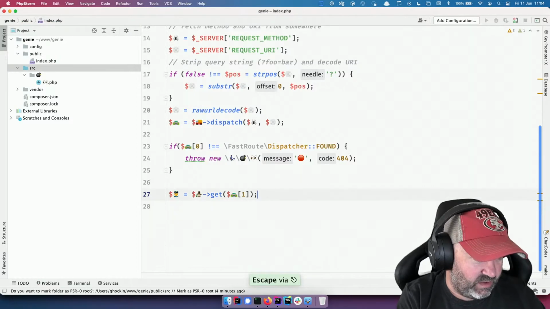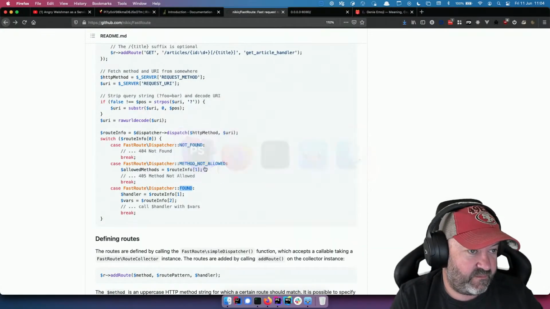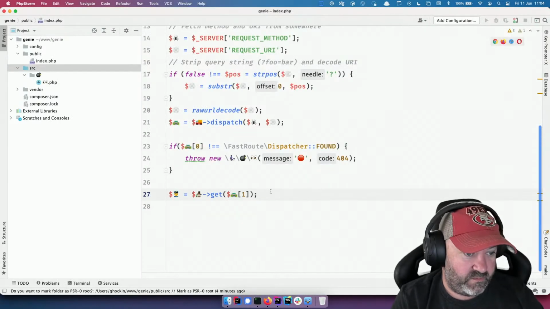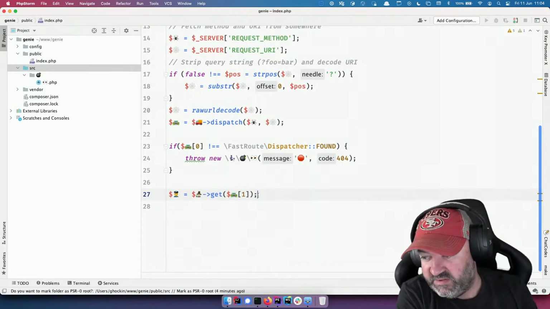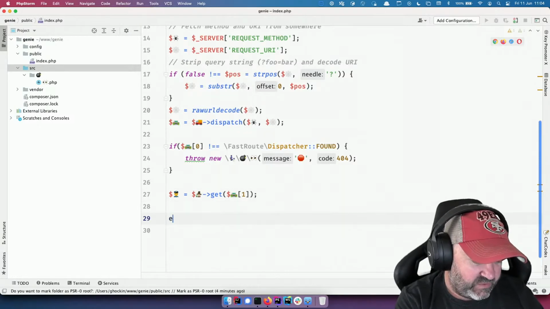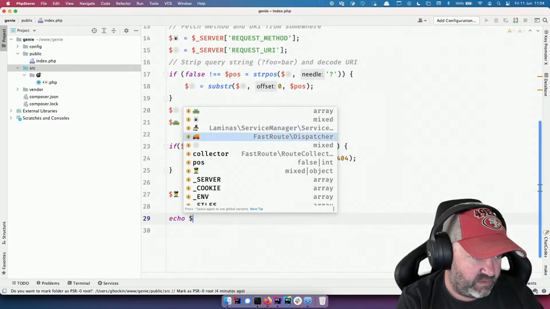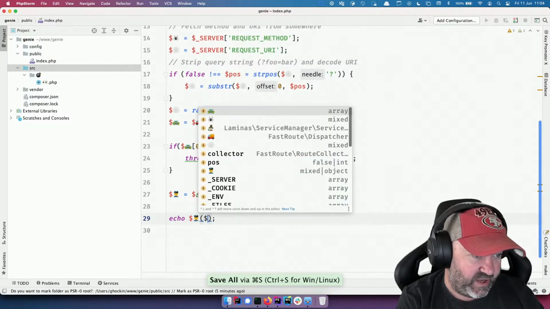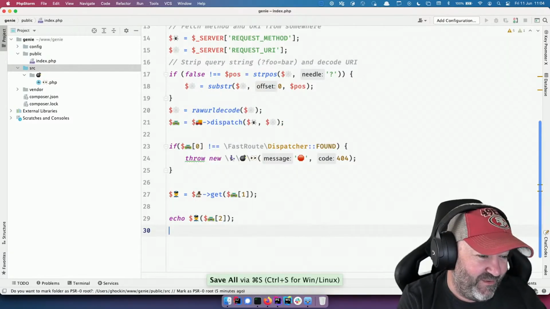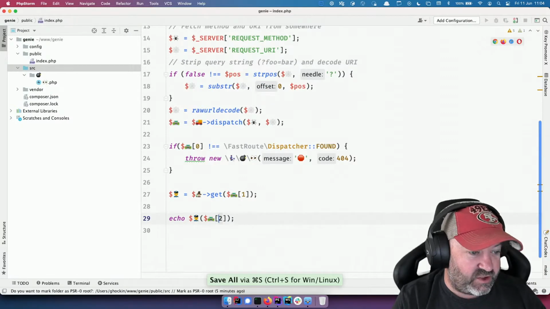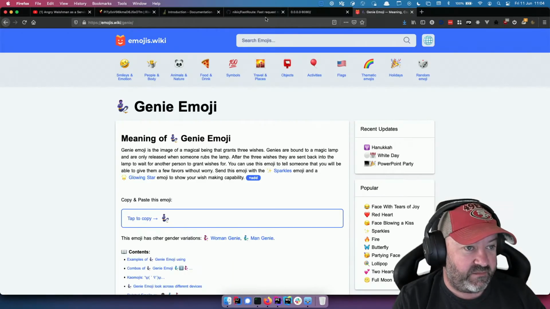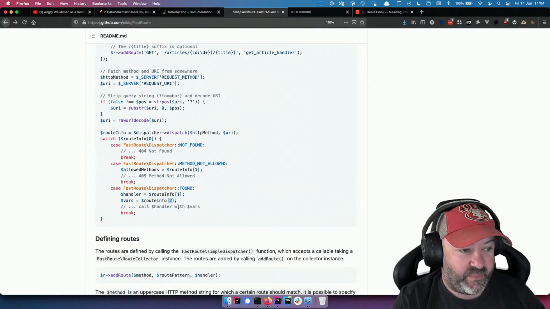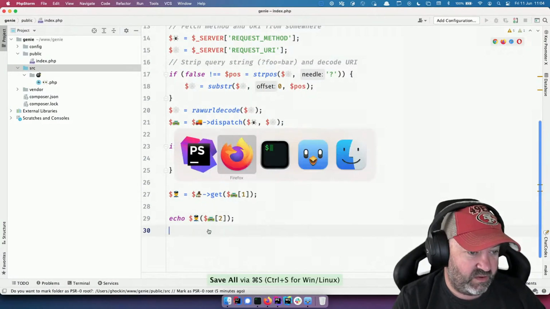Okay. This is going to throw an exception, right? Because we don't have... This is going to throw a service manager exception because we don't have the home as a factory. But once we've created the controller, we can figure all this stuff out. So then what we want to do is echo the controller invoked, and we'll pass in the parameters that we get from the, this is so confusing. But $2, the element 2 in the array gives us the variables that have been passed in as the query string. So that's why I just thought, we'll pass them in case they're needed as part of the invoke.